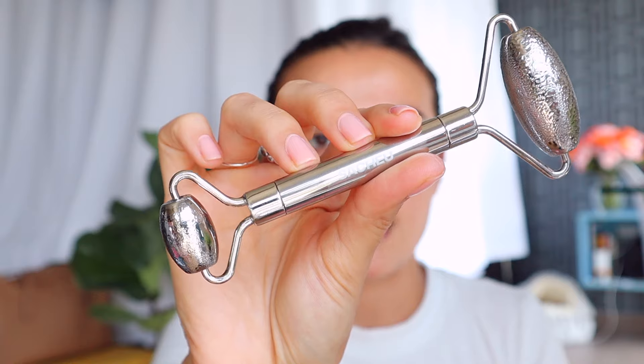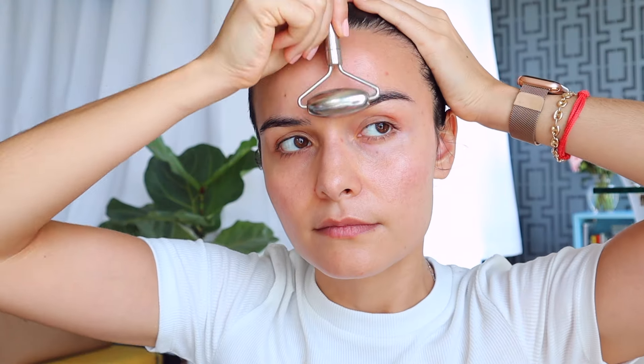Then I have my face stainless steel roller — this is from the brand Sashu. I'm just going to do upward motions, going pretty fast. It may look like I'm going back and forth, but really I'm just pushing up. You don't have to do it quick. I wake up with a lot of tension on my jaws and this really helps to release that tension.